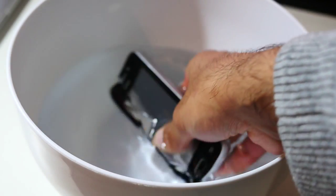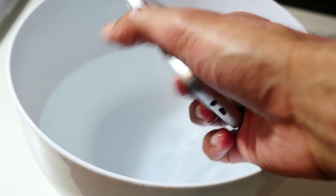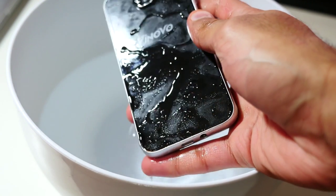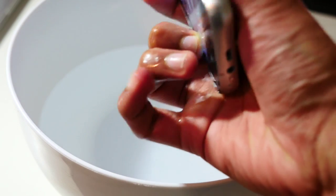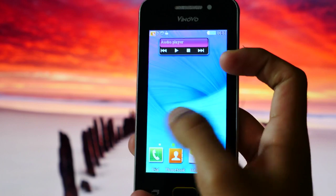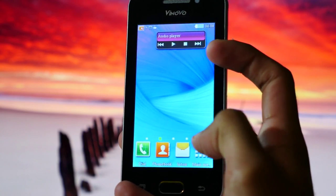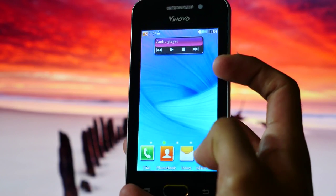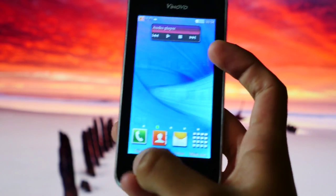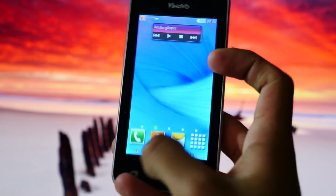An hour has now passed — let's see if the phone is working. So far it's absolutely covered in water, but you can actually see that the water is just trickling off. There's water inside the device as well as on top, and the screen does still work. Although it's still functioning and turning on, I'm having a bit of trouble using the actual touchscreen. The resistive screen was bad as it is, but there's definitely something a little off here. This could be water still in the device, so I'm going to leave it for another day and give it another go.